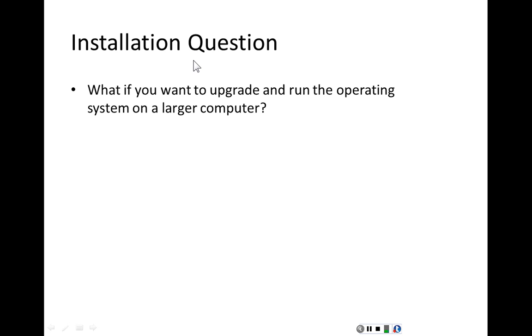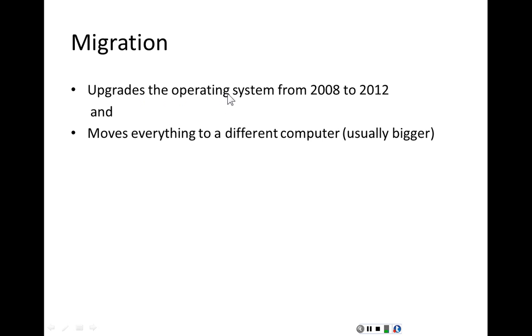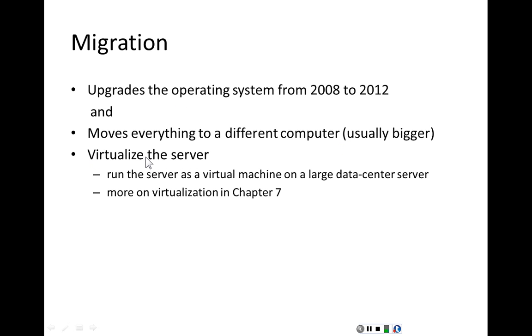So here's an installation question. What if you want to upgrade from 2008 to 2012 and run the computer system on a larger computer? And this is called migration. With migration, it upgrades the operating system from 2008 to 2012, and it moves everything to a different computer, usually a bigger computer. And this is typically done if you plan to virtualize the server.